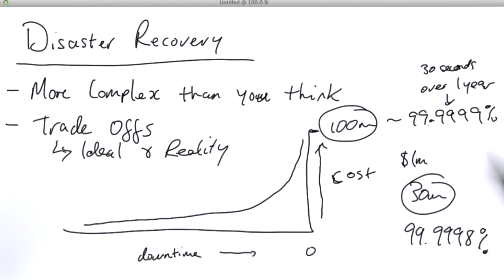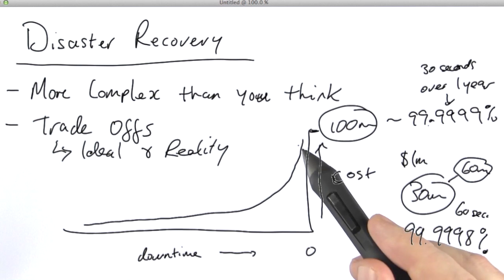99.9998%? Now that doesn't seem like much of a decrease here, but you basically have doubled. You've gone from 30 seconds to 60 seconds. 60 seconds will give you this. Now, I'm using just 4 decimal places of precision here, but this is actually how this works out. And by accepting 60 seconds of downtime, you know that that's going to cost you $60 million.